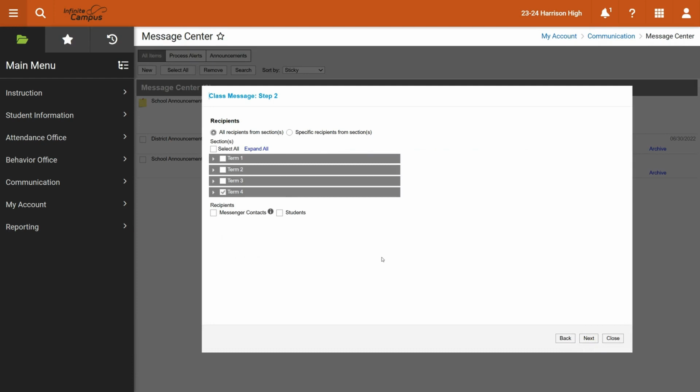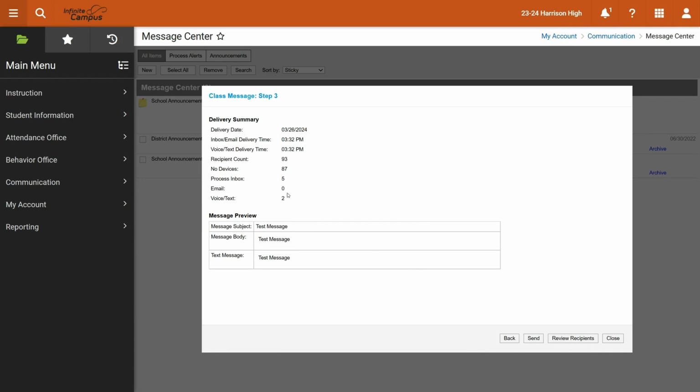Choose next. And then it says who are the recipients going to be. So this is where you can go in and choose specific classes by, in our case, grading periods. But which class do you want to send it to? Maybe it's all of them. This could be a reminder for something upcoming, or fees or things that are due, permission slip forms. I'm going to say students and choose next. And then it's going to give you a summary of everything you've agreed to. You can double check to see if that's right. And then when you're ready, you can choose send.